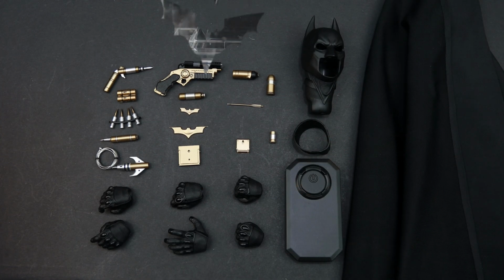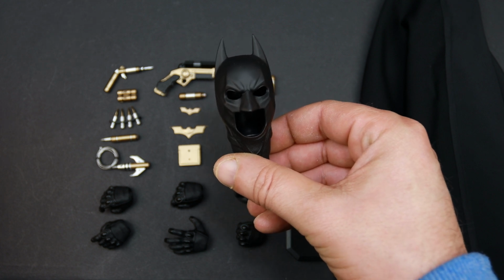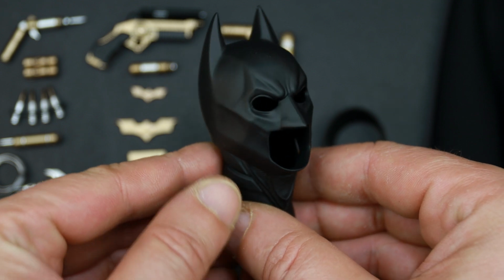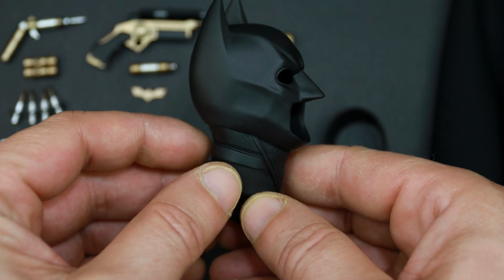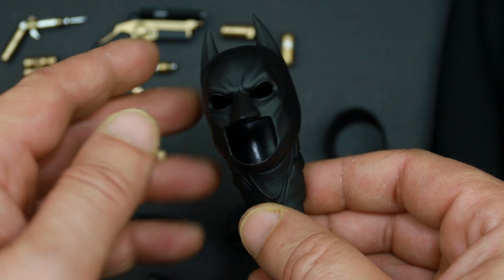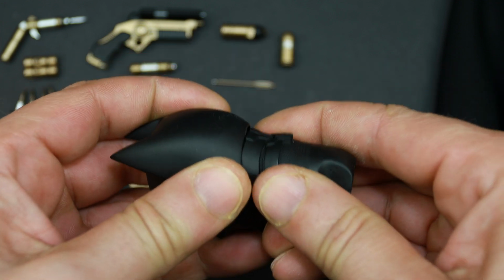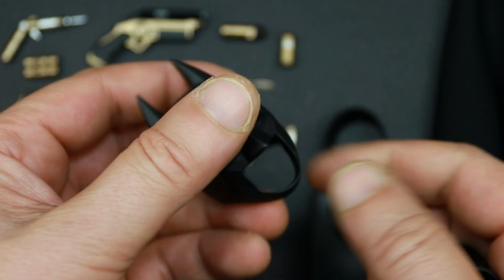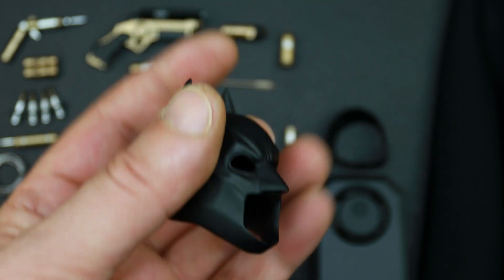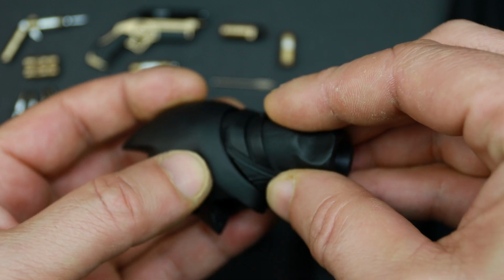So moving on, we will have a look at the empty cowl, the cowl that comes if you're displaying the Batman suit in the armory and not actually using it as a figure. It's identical to the cowl that's on the figure, except it just doesn't have the eyes in it or the faceplate on the front of it, but it is absolutely identical. And it has this separate neck connector so that if you want to pose Batman holding the cowl in his hand, you know, if you use the unmasked sculpt on the Batman suit and you just hold that in his hand, it looks really nice.